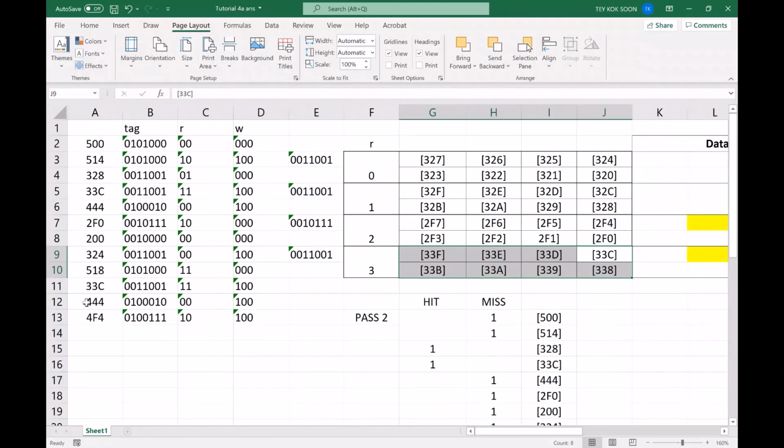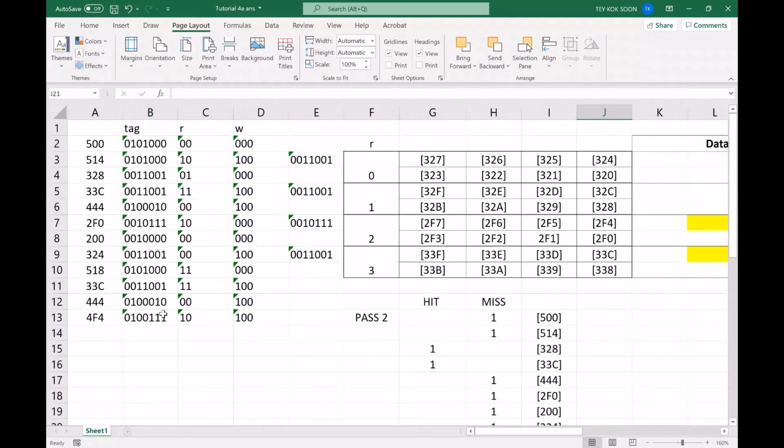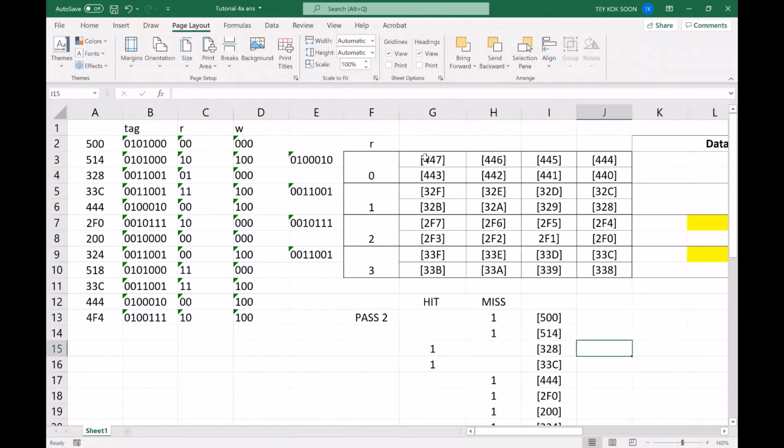Then the next one is 444, line 0. They compare the tag of line 0 with this data tag. They are not the same, so miss again. So 444 is also a miss, so this whole thing needs to be swapped out. Then they will bring in the data block which contains the 444. So this is not location 4, so 444 should be here. So this is 440, 441. Okay, so they bring in the whole block which contains the 444. Then the tag also updated to the same one.